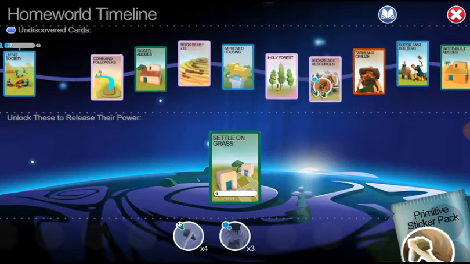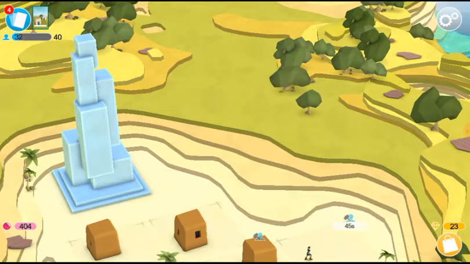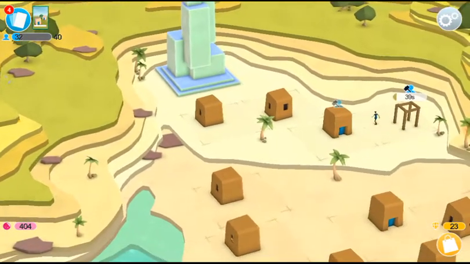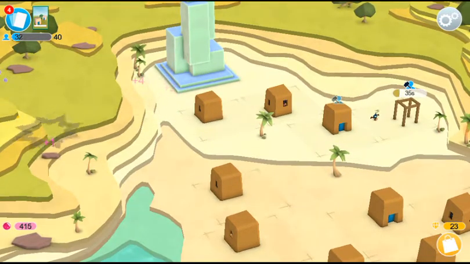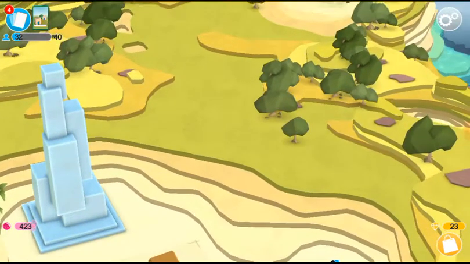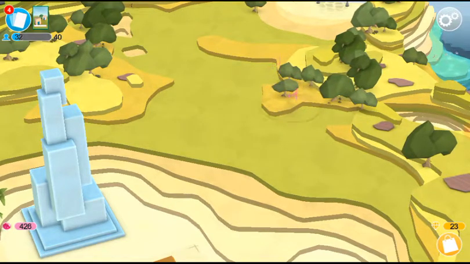I want to settle on grass. Unlock these to release. Is it in a chest somewhere and I have to find it? How do I build on grass? This is dumb. I don't want to do this anymore. I'm just gonna delete rocks from existence. Oh no. How do I build on grass? Can I delete this tree? Yes, tree, get out of here. Cool, I'm so good at killing things.